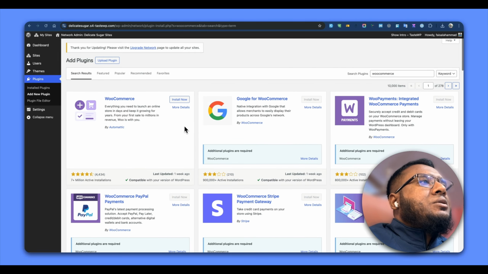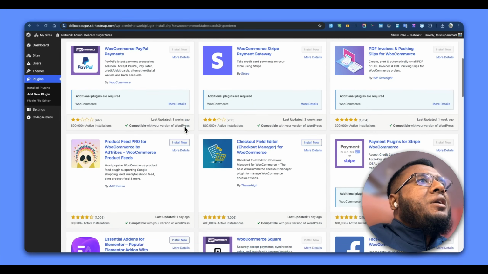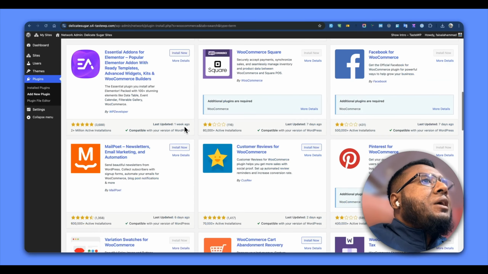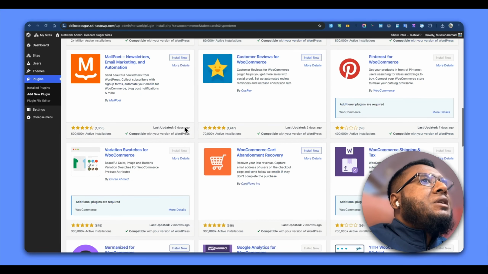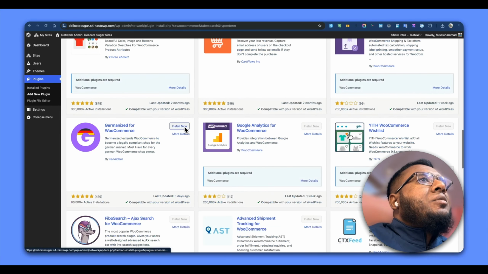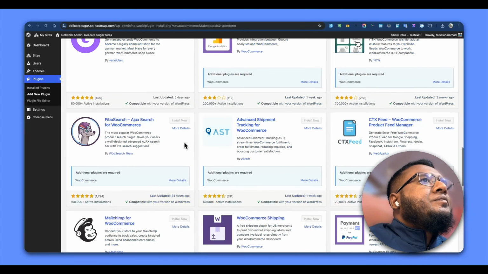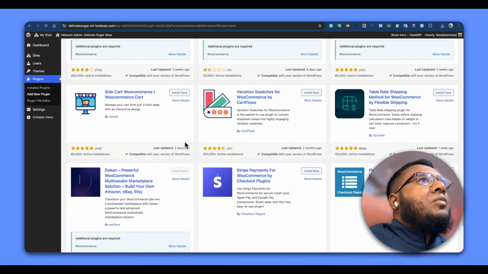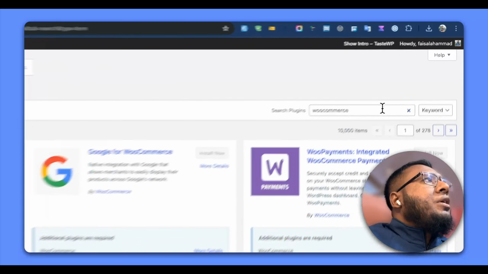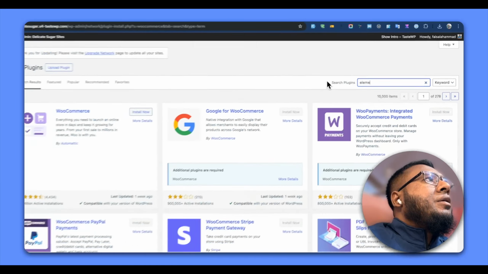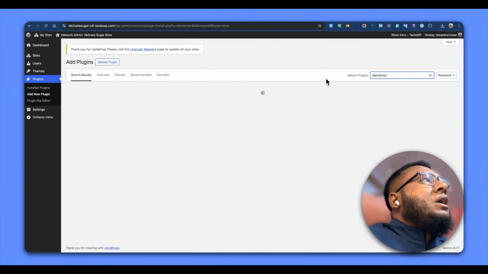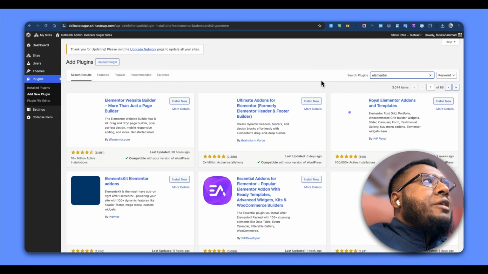So here is WooCommerce. So let's try a very lightweight plugin, or maybe a little bit lighter compared to WooCommerce. Then we can try, like, Elementor. And some plugins might not support multisite.